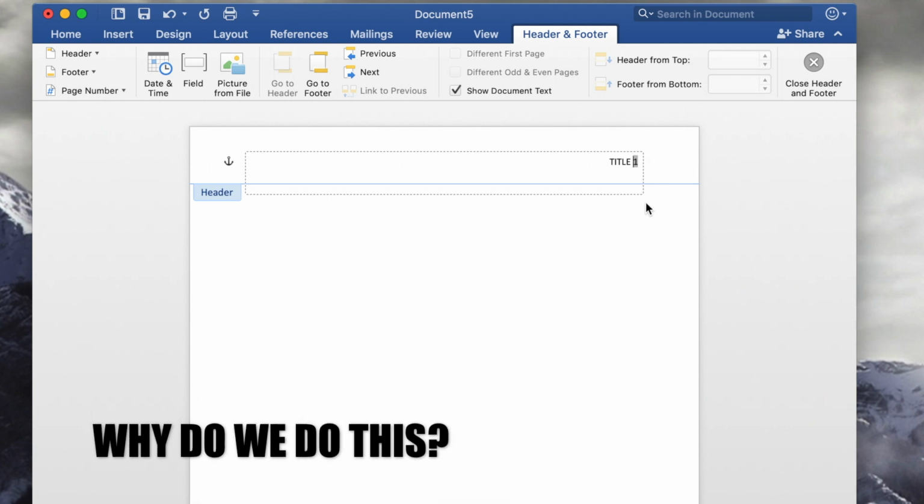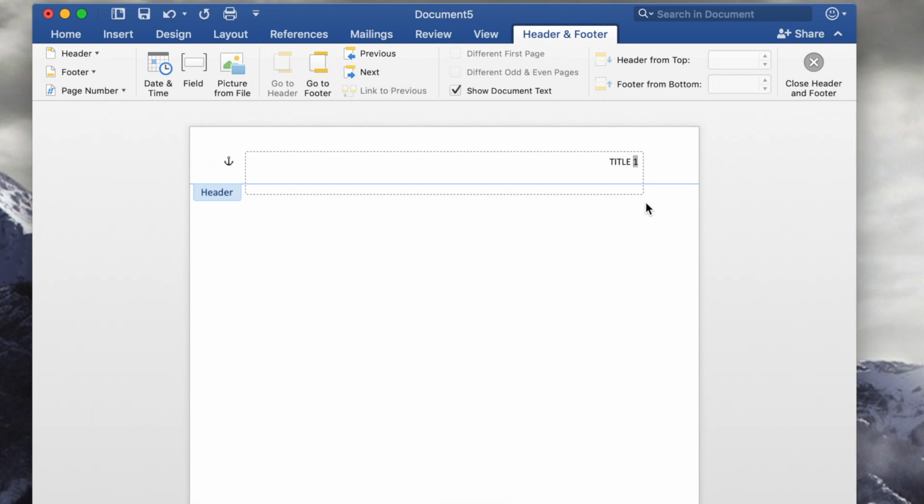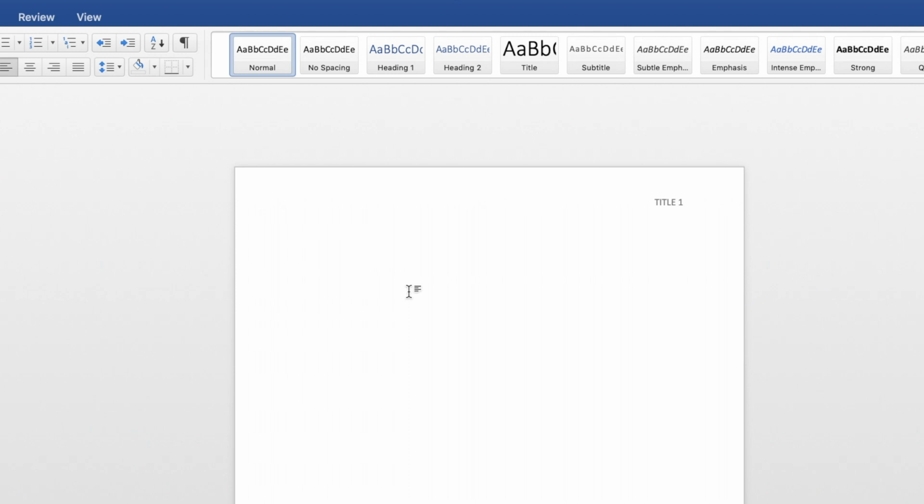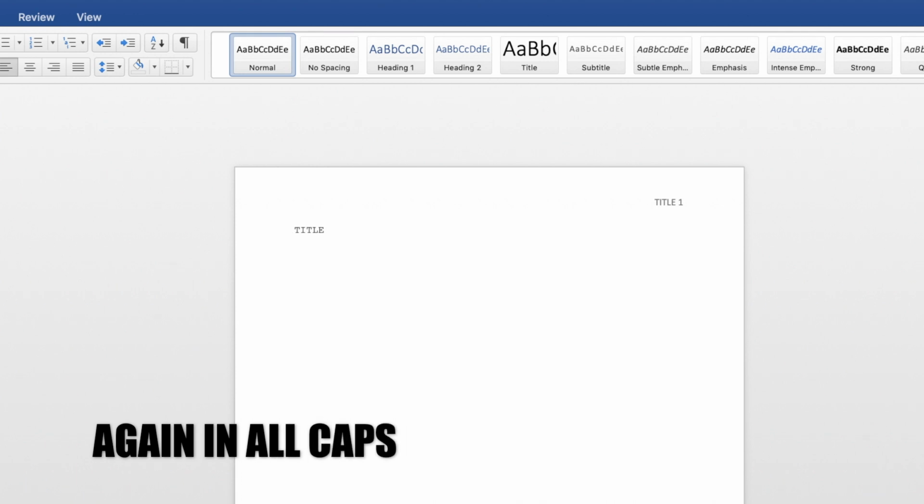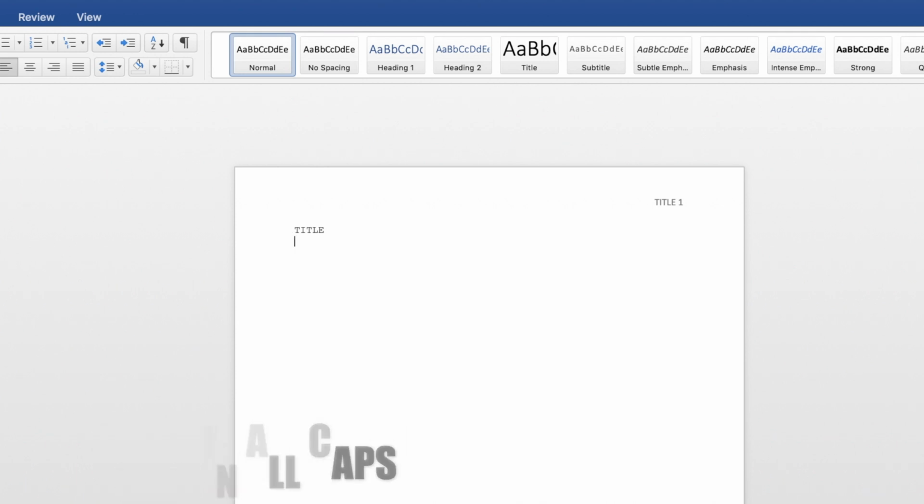Why do we put the page number and the title at the top? Let's say your actors are trying to shift through pages, trying to find where they are or where they're supposed to be. It's easier for them to find it at the top right. If you're in a hurry, you can just flip over to that page. The title too, again, we write the title of the show, and that's also in capital letters, so that you can find it easily. You know what you're looking at.